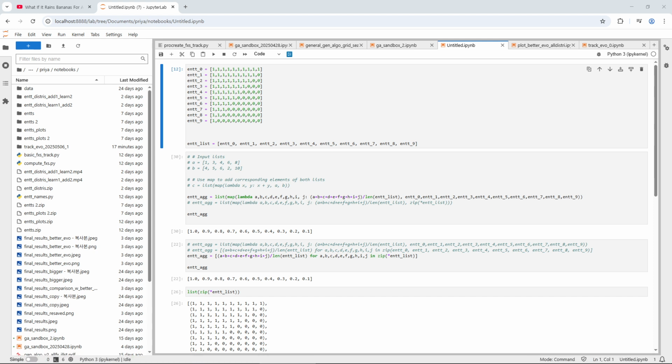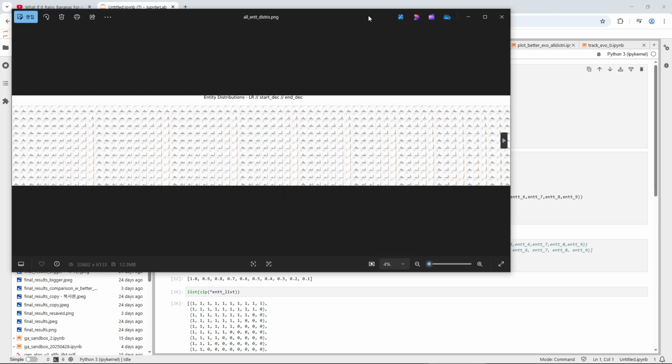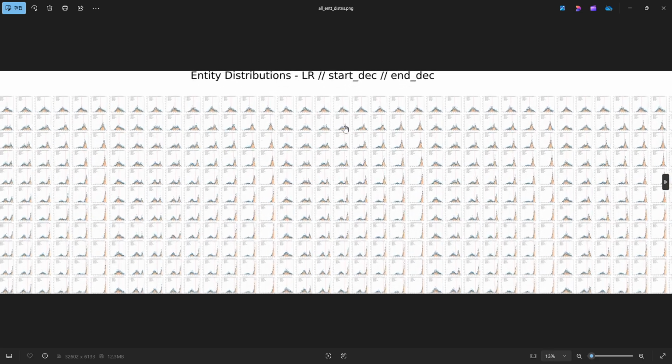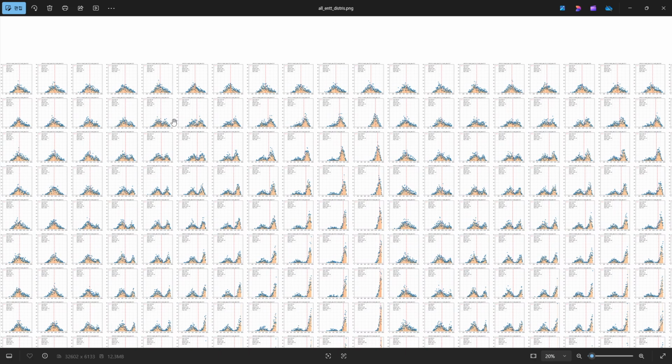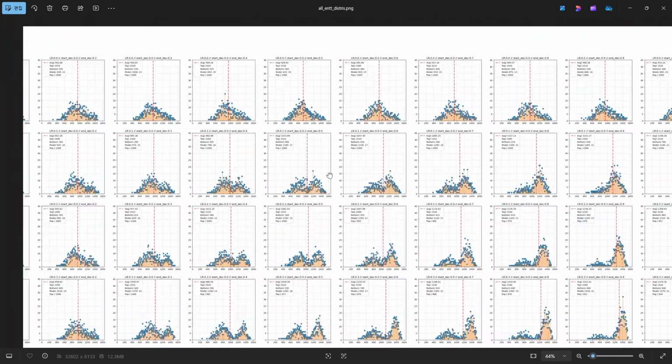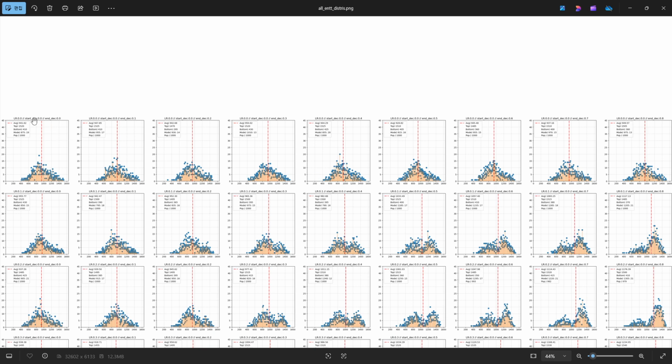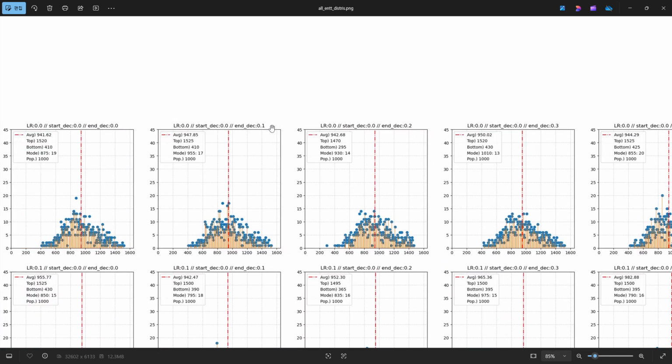I'm going to bring up the entity distribution plots of all 726 combinations of learn rate and candidate range. When I say candidate range, it means the starting decile and the end decile.